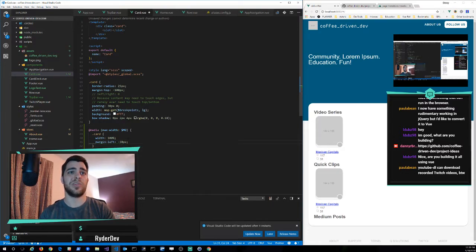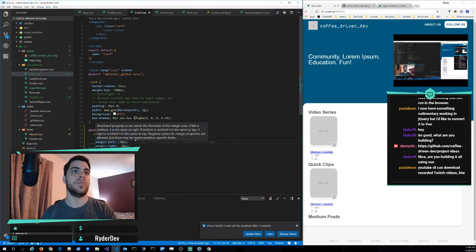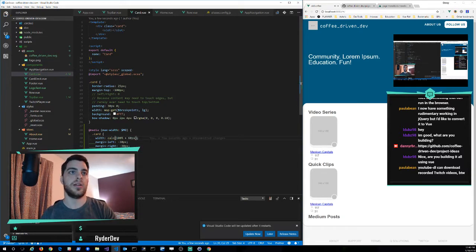Is it negative 30 pixels probably? Margin right, negative 30 pixels. All right, so at least pulled it left. The width is still a little bit off. And again, this probably isn't the best way to do this, but we can cheat and do calc.